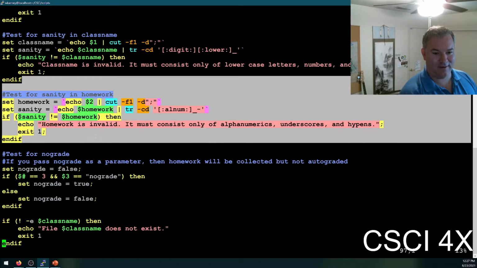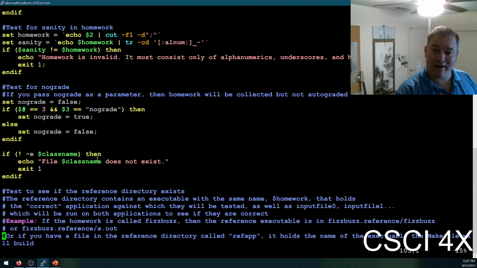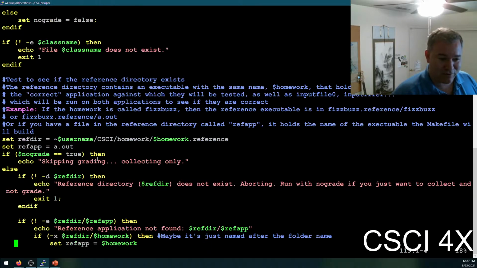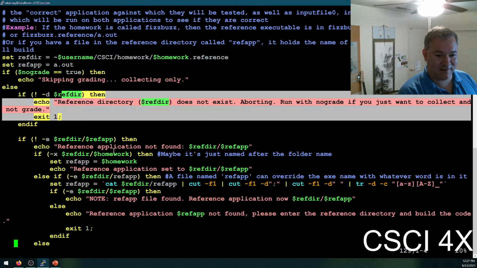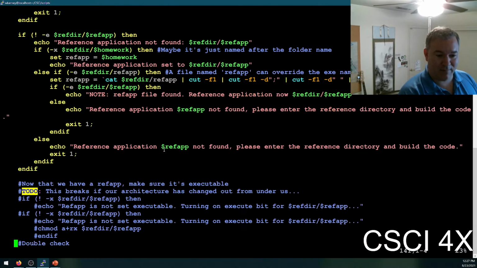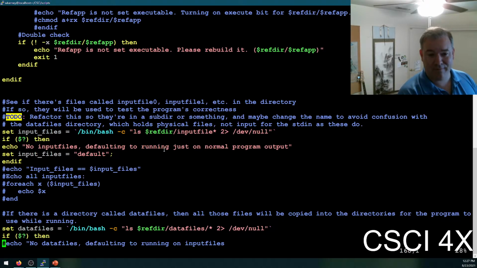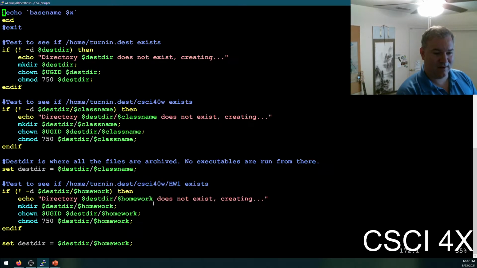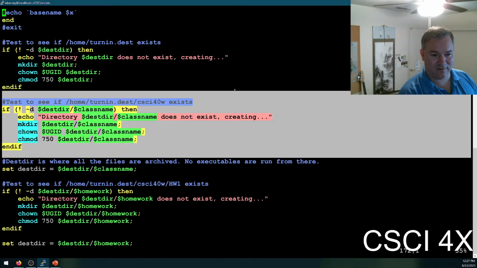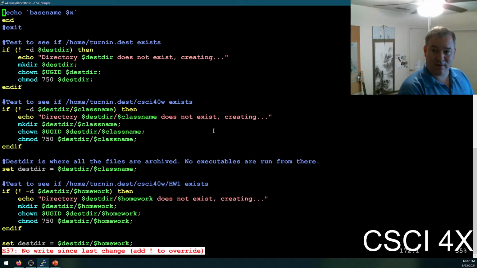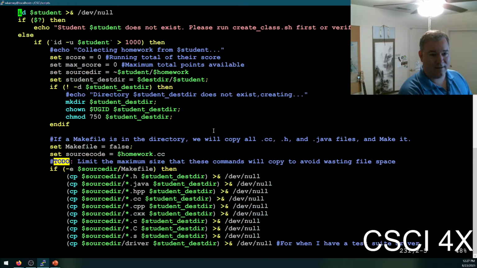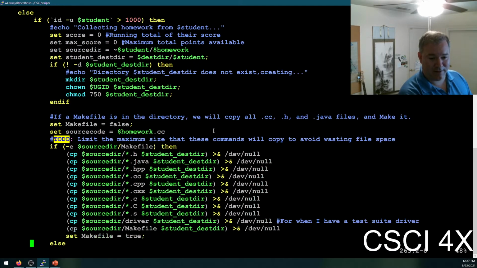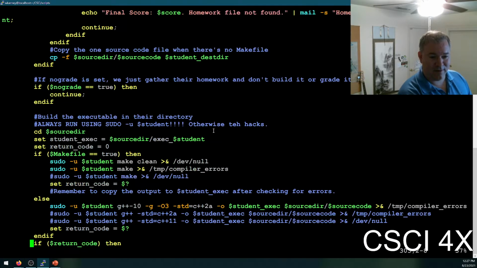This is a program that only I run, and all of this stuff up until now is sanity checking. It's all just saying, this thing doesn't exist, this doesn't exist. I am verifying the hell out of everything. This is 168 lines of code later, and it's still just checking to see, does this exist? If it doesn't, then it creates a directory. Out of the actual script, the actual grading is pretty simple. I copy your source code, I compile it as you.